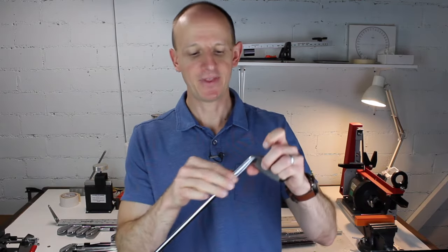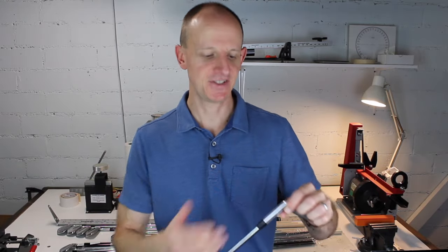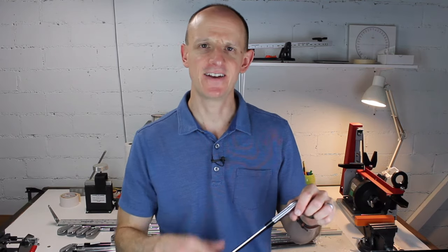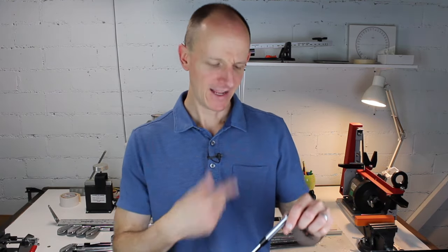Okay, so the first step is going to be we need to pull these heads off. We're going to use a blowtorch, heat up the hosel, pull the shafts. You don't need a shaft puller or anything like that. You can just heat them up and twist them off because it's a steel shaft. Then we're going to go back with a little wire brush, get in the hosel, clean out any of the residue. I've also got a drill with a little sandpaper dowel on it, and we'll run that around in there too, just to get out any remaining bits of old epoxy, stuff like that.